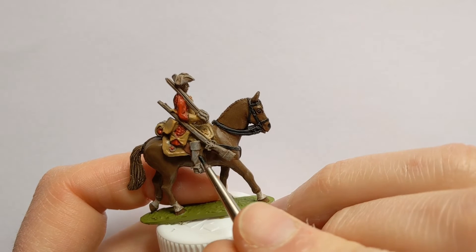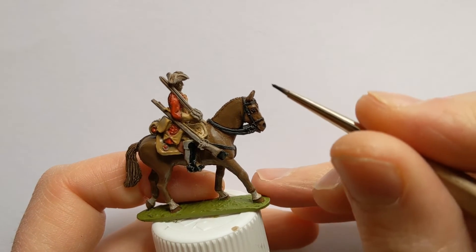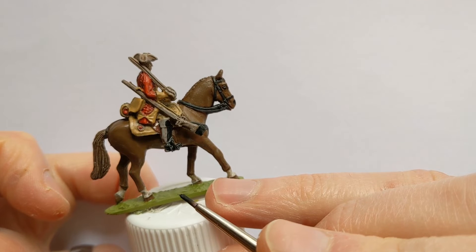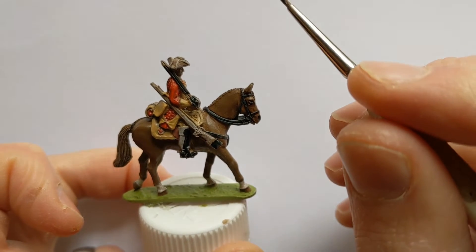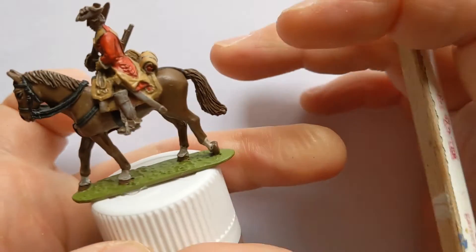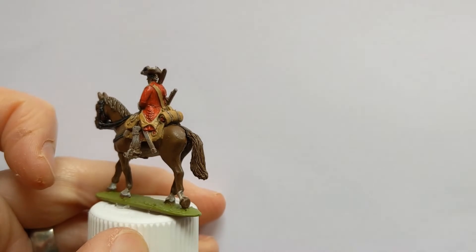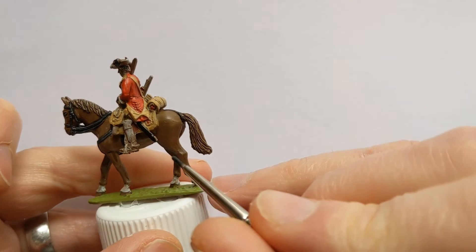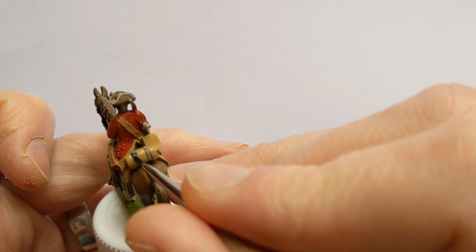Contrast Black Templar is back out again for a few things to tackle: boots and stirrup, the end of the carbine where I have a leather strap holding it in position, the sword — I'll give a base coat for the metallics to come later — the hat, avoiding the lace band, the cockade, and I'll do his hair black as well. Then the scabbard and a couple of straps on the roll.